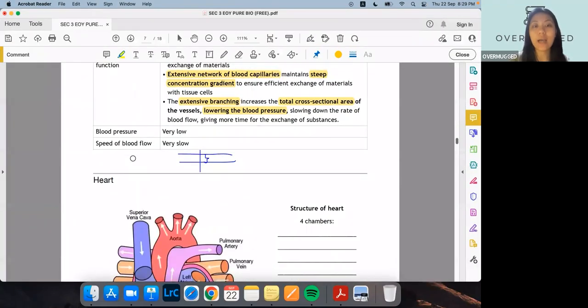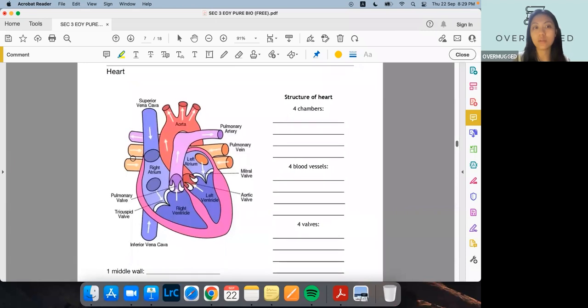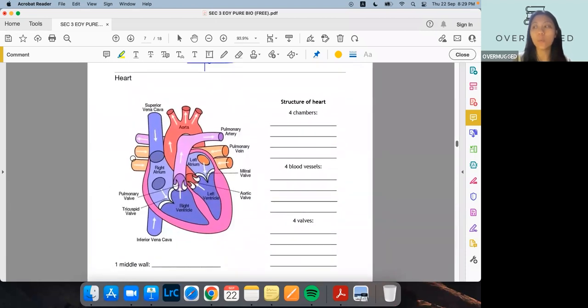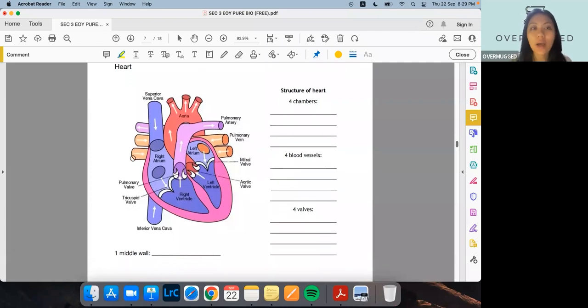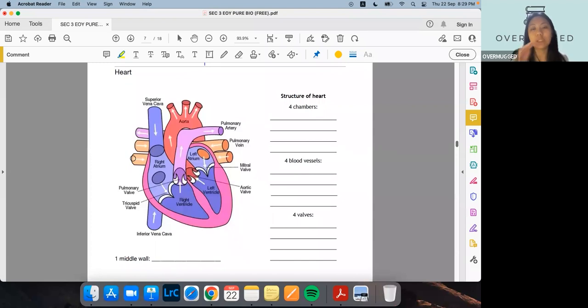Okay, the structure of the heart. The structure of the heart is really important to understand the cardiac cycle, because I know most students struggle with the cardiac cycle, right? That's understandable because the graph makes you nervous, with a lot of up and down. But knowing the structure of the heart and the flow of blood in the heart is really important to understand the cardiac cycle better. So firstly, how do you remember the structure of the heart? My rule is 4-4-4-1. After you know this 4-4-4-1, you will remember the structure of the heart.